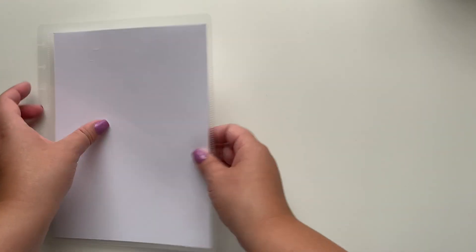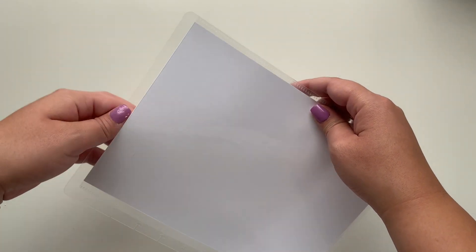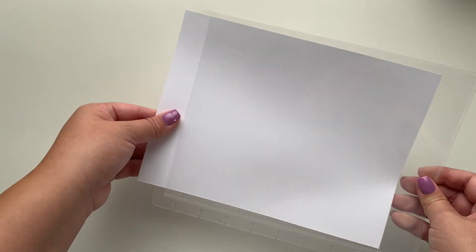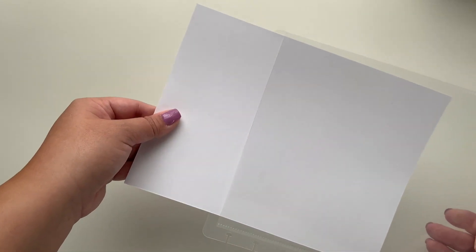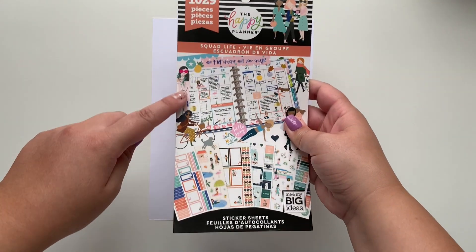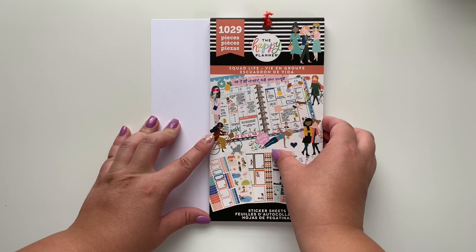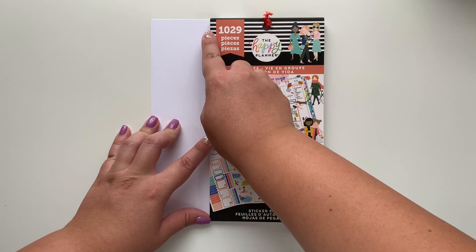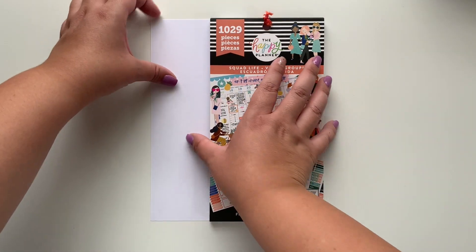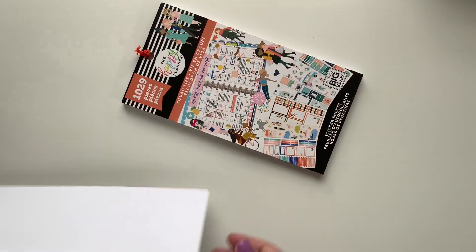First thing you're going to do is just take out your piece of paper that comes inside of your planner. You could replace it with a cardstock sheet of paper as I did - it's just thicker. You're going to use the edge of your sticker book and mark off all those little lines so that we can make our cover look just like a sticker book.